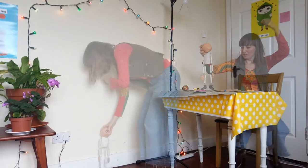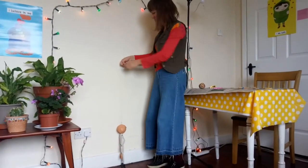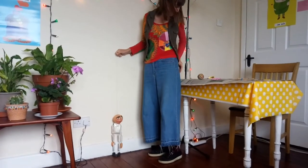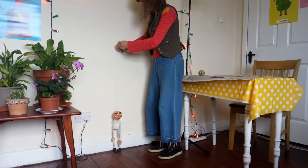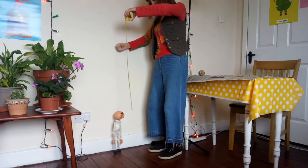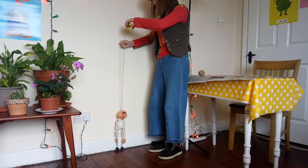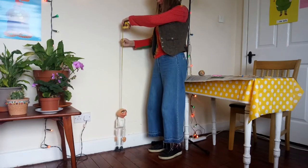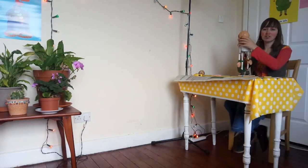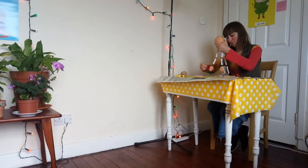Once we've got that attached, we just need to get the right length by having your arm roughly parallel to the floor. So you'll be holding the controller here. So we have that length now. I'm going to grab the tape measure. So once the legs are straight on the floor, it's 25 inches. We'll add on about 3 inches either side to allow for room for tying. So 28, 31 inches.